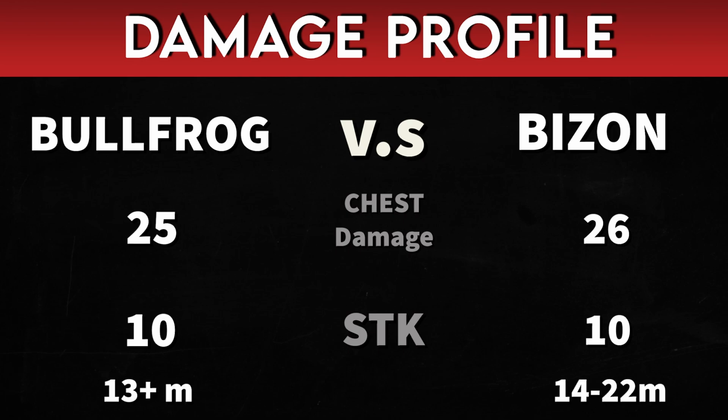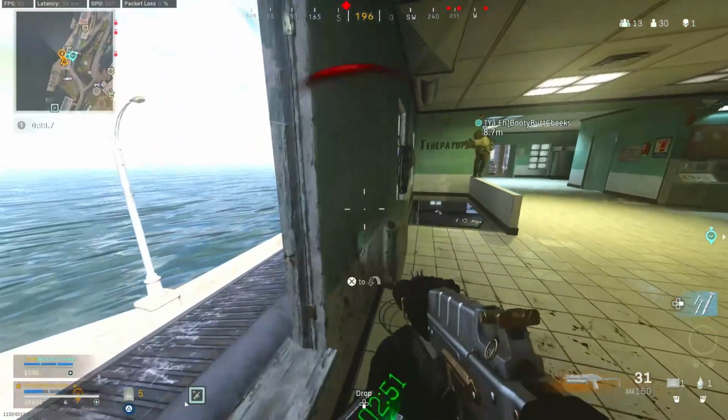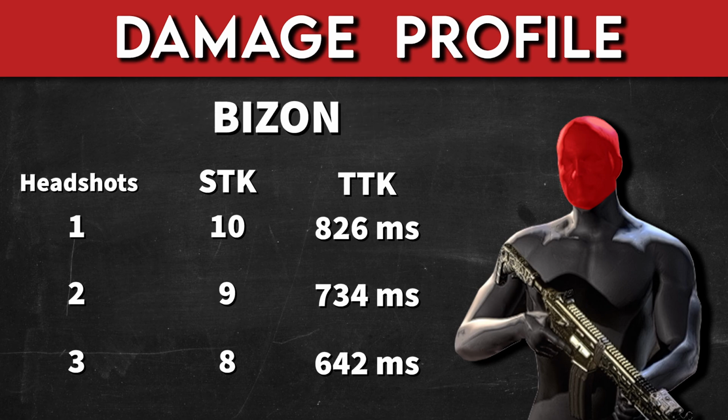Now, remember that the second damage profile for the BULLFROG is anything after 13 meters, and the second damage profile for the BIZON is anything between 14 meters and 22 meters. Now, the optimum time to kill at range for the BULLFROG is 719 milliseconds. If you hit 1 or 2 headshots, it doesn't matter. It's 719 milliseconds if you're hitting all of your chest shots. For the BIZON, however, it is 826 milliseconds if you're hitting all of your chest shots. And in order to bring it down to a comparable 734 milliseconds, you have to hit 2 headshots.